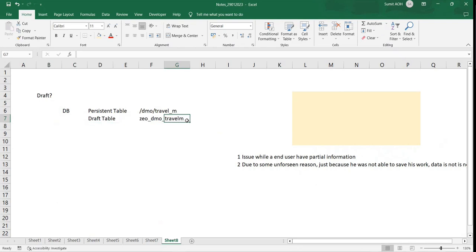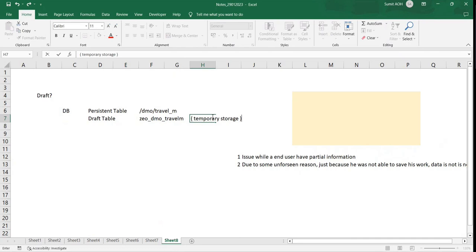Now, if we see in this direction, then the issue will be that we are maintaining two parallel databases over here, and it means we are investing twice in the database storage. Correct. So from the cost-effectiveness perspective, this is very costly. But if you see, draft is a temporary storage. Okay, draft will always be a temporary storage.